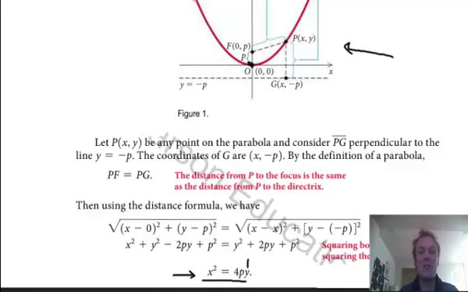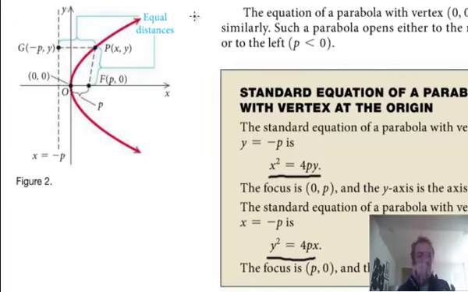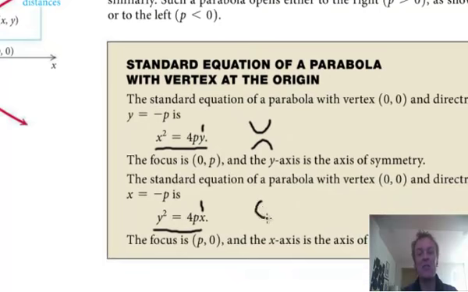So if you look at this one, can you see this is opening along the x-axis, that way or that way. So this is the x at the end. Again, y at the end if it looks like this or possibly like this. And x at the end if it looks like this or possibly like this. So try and remember which is which. Again for these, vertex at 0, 0.